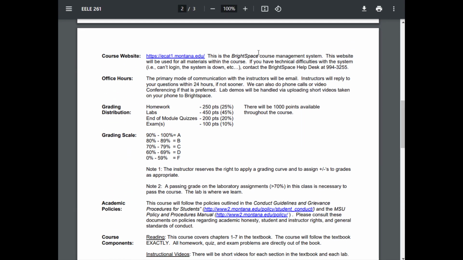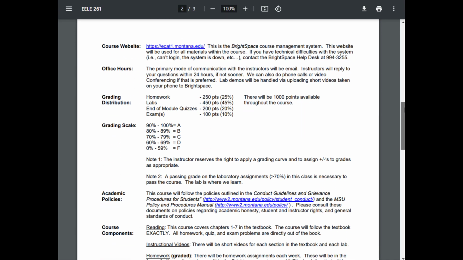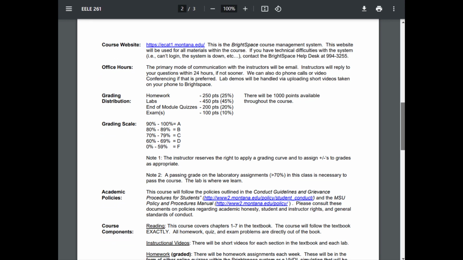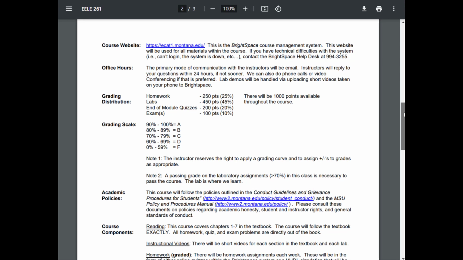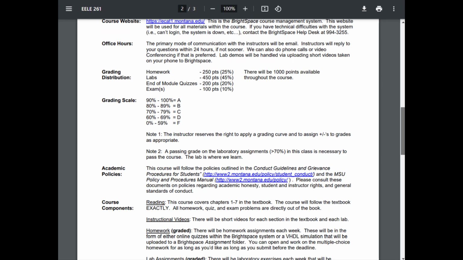So the course website is Brightspace. Office hours, there's no office hours and there's tons of office hours. We don't have anything scheduled time-wise. If you need an appointment, you just email and we'll set up a time to talk. There's me and the TA. Between that, we'll be able to talk to you probably the day of. So don't even worry about that. Again, though, almost everything can be handled with email if you wanted to do that.